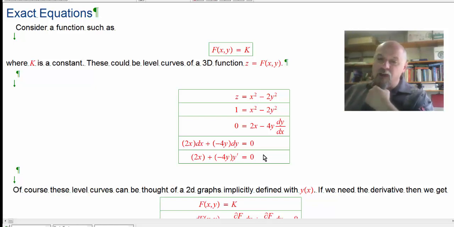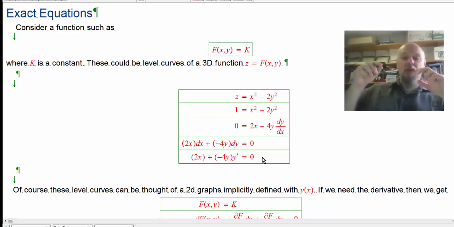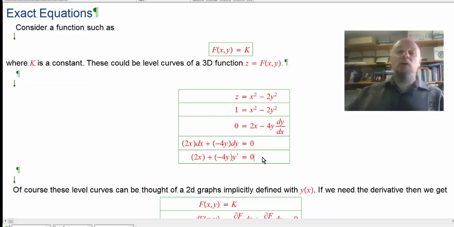But not all exact equations have to be of the form a bracket dx plus a bracket dy equals 0. You could take a differential equation, put it into that form, a bracket times dx plus a bracket times dy, check to see if it's exact, and then proceed through the method. Or, like in the case of this example, it's a separable equation, or it's homogeneous as well. Anyway, now you have to do some practice and then move on.